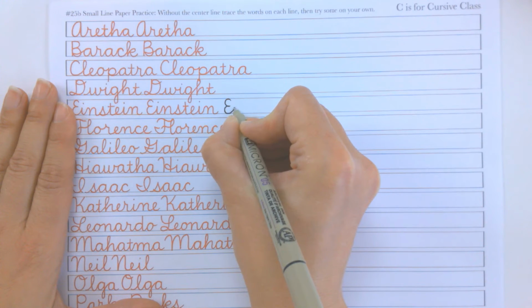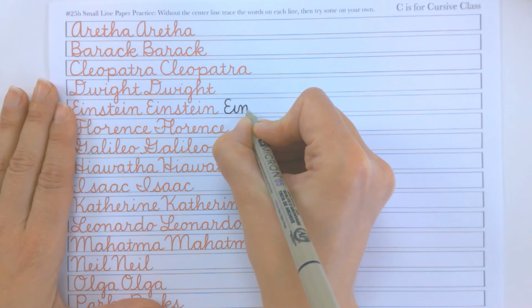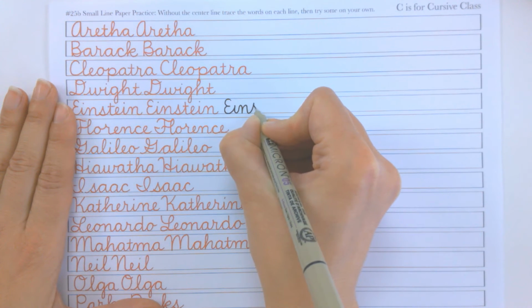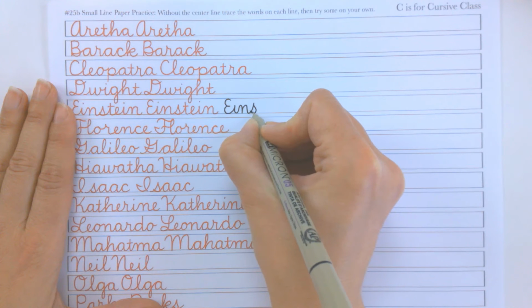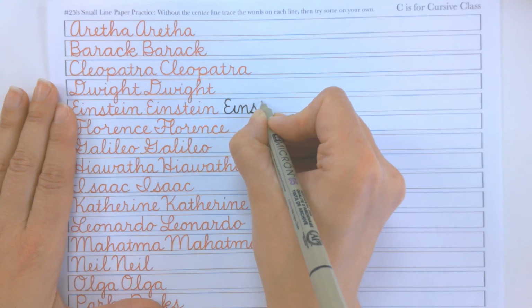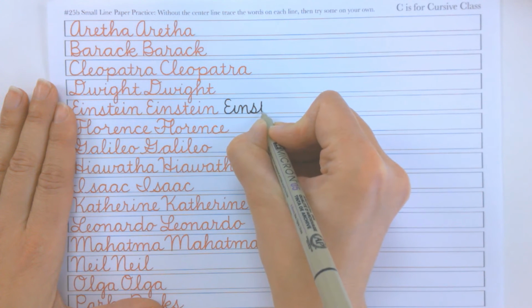So when I do my I, I'm going to look back at the middle of my E. And then when I go on to my N, I'm going to look back at my I. When I go to my S, I'm going to look at my N, go a little bit above and down. And then I'm going to look at my S when I do my T.